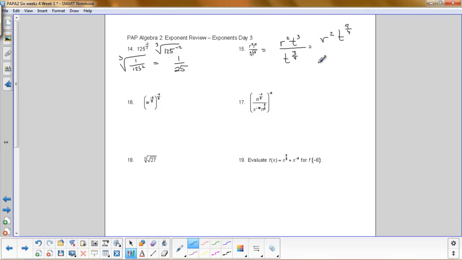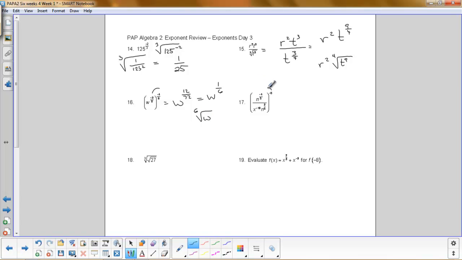Now depending on which one they want you to leave it in, you could simply change it back into a radical and have it as 4 as the index, t to the 9th inside as the radicand. Alright, we're going to distribute this into there, and we're going to get 12 over 72. And that reduces to 1/6, so w to the 1/6 rational exponent, or the 6th root of w to the 1st as a radical.